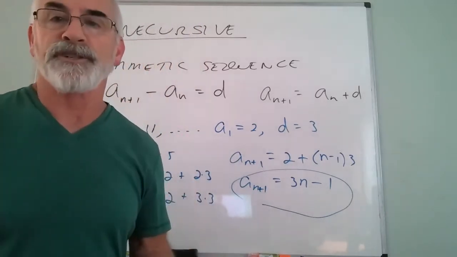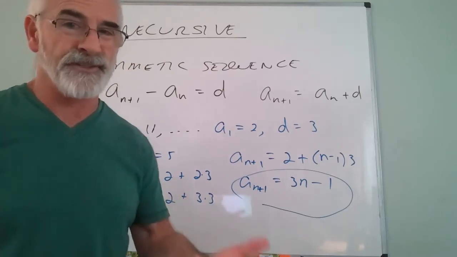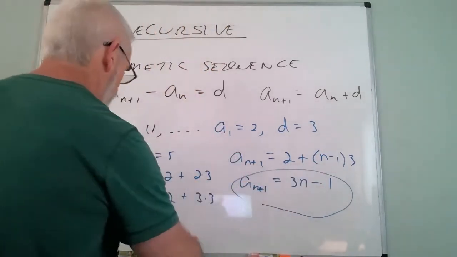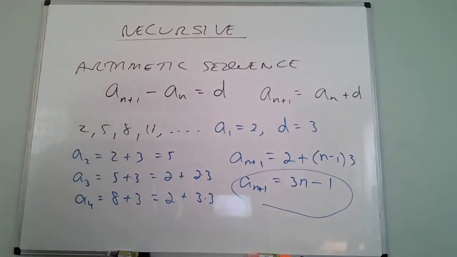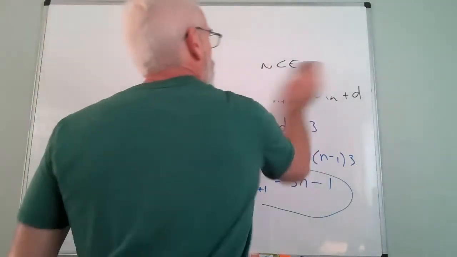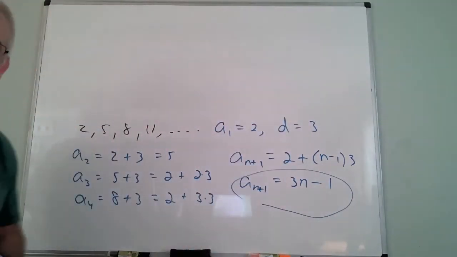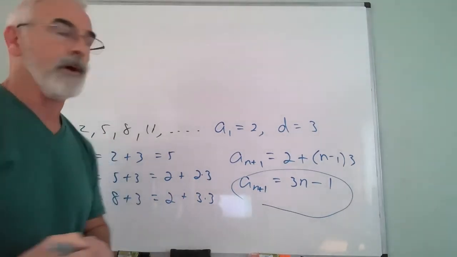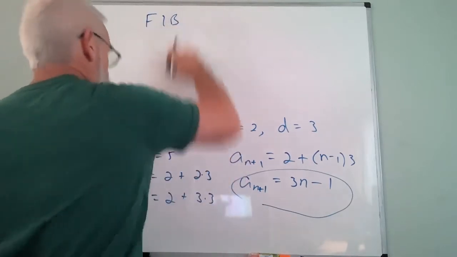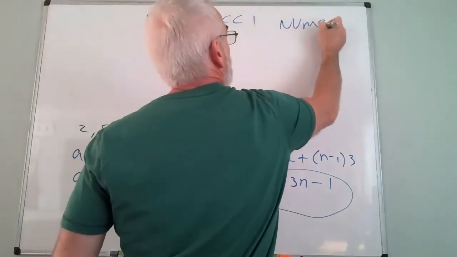So manipulating recursions is actually a very powerful thing. And you can't always do it, by the way. Okay, there are recursions that are just complicated enough that you're not going to be able to come up with a general formula. But when I can come up with a general formula, the most common ones were the arithmetic and the other one being the geometric. Okay, I'm not going to go over that one. Most of you remember that one. But are there other sequences that are considered very, very powerful that I may have a difficult time with coming up with a general formula? Well, most of you are aware of the Fibonacci numbers. And I love these.